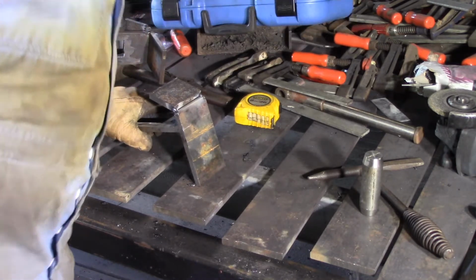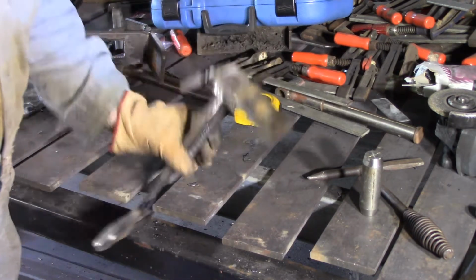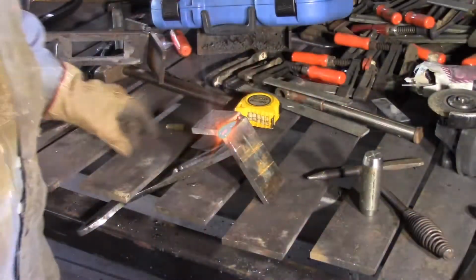So now, the question is, how am I going to weld that one? I'm going to try and get in there with a bit of amperage and 7024, crank it up to about 150 amps or so. See if I can lay some weld down in that gap. I think that was good.